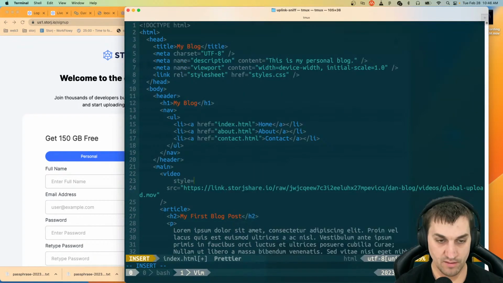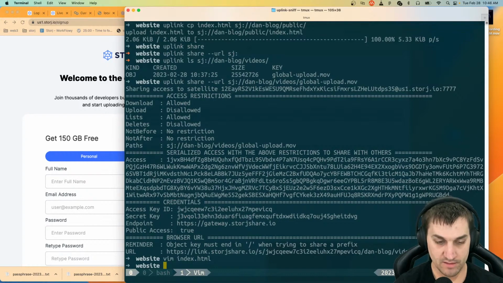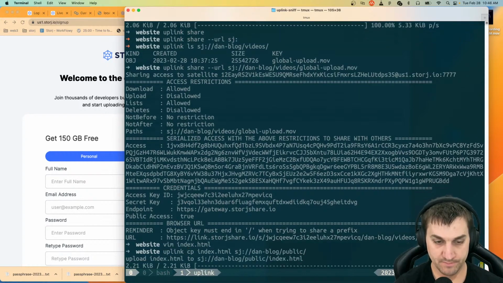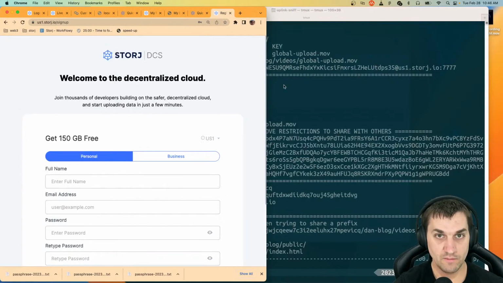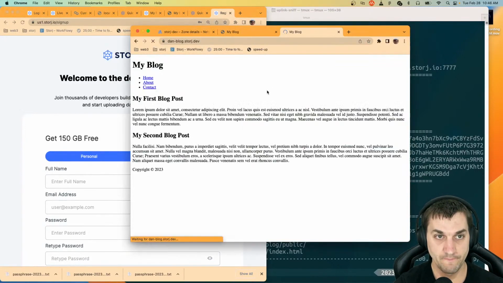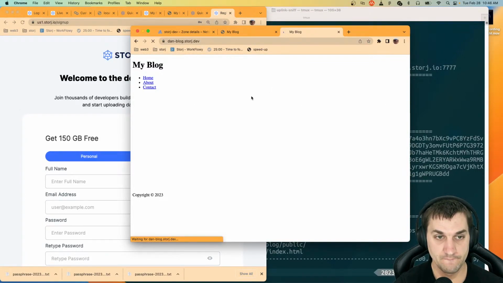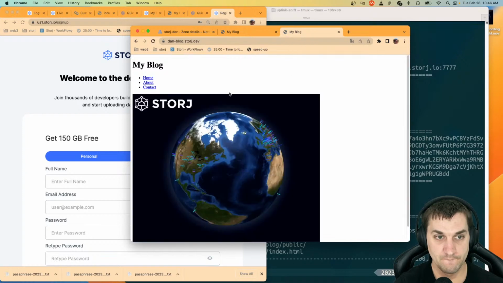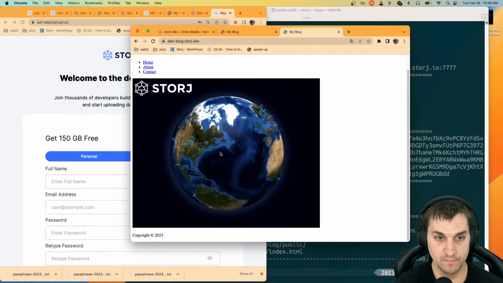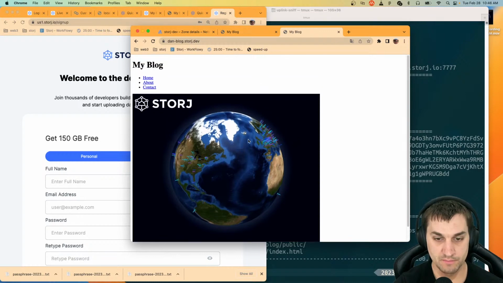And let's go ahead and lump in some styles. Width 100, vertical height. I don't remember if I need the, all right. So now let's copy that up again and refresh. And there it is.